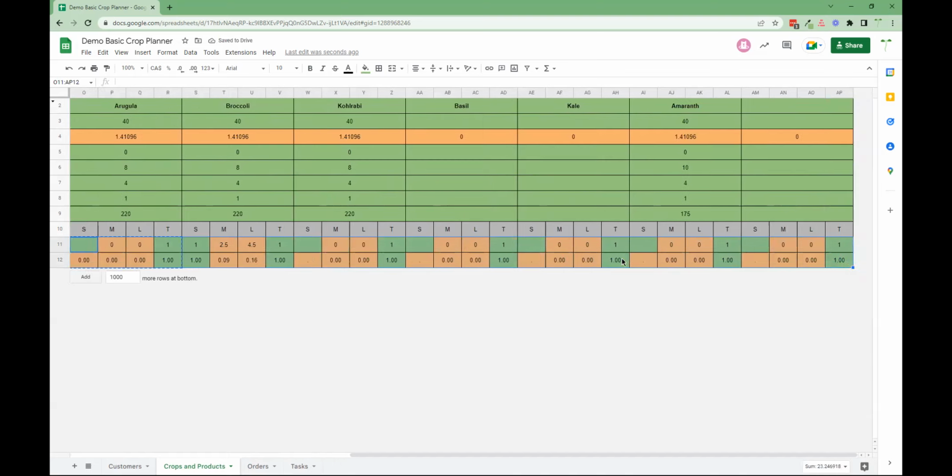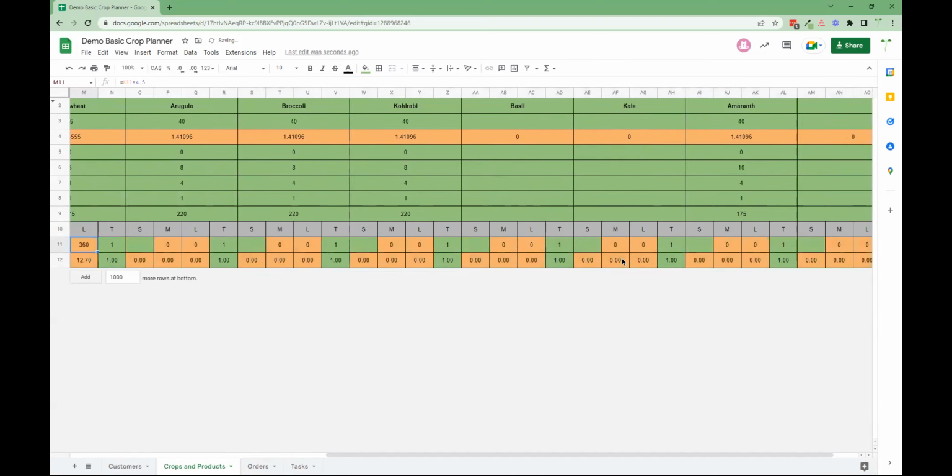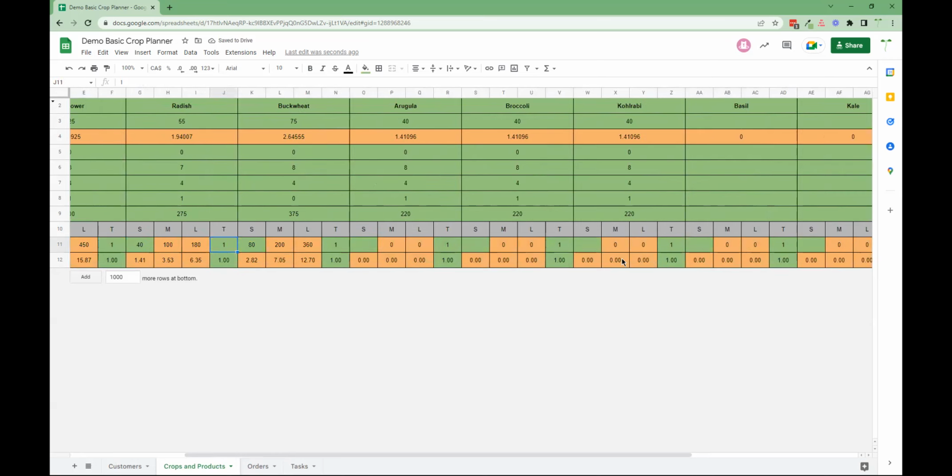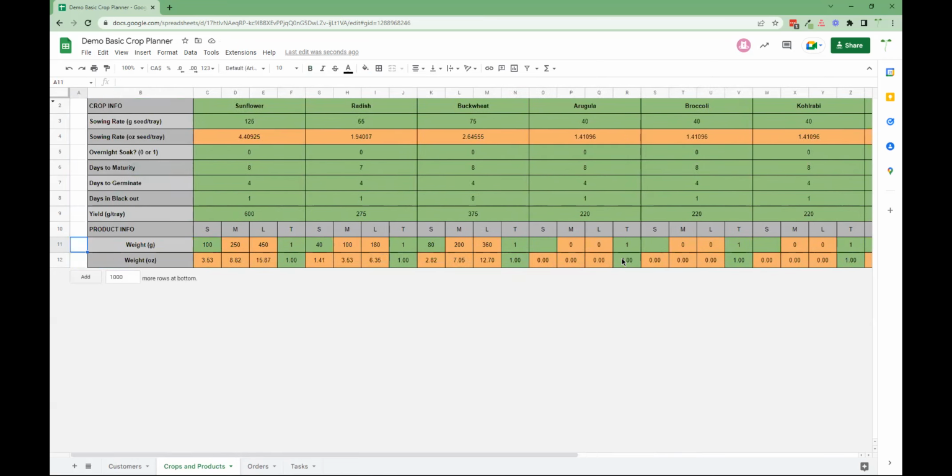And fill all those ones out again. There we go. And I'm going to leave these ones blank for the time being. And the reason being is when we start to create our orders page, we're going to get some errors. And it's going to be like, well, I can't do any calculations because you don't have a size in here. I don't know what size I'm calculating for.